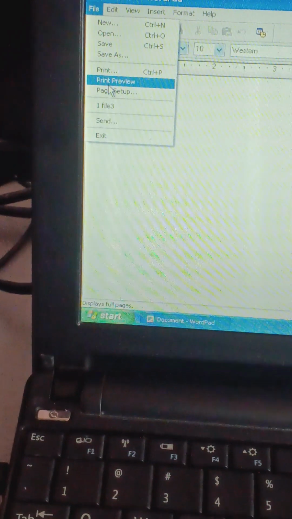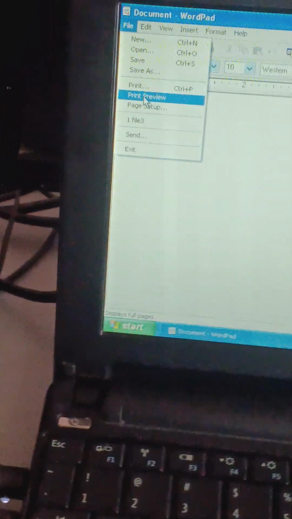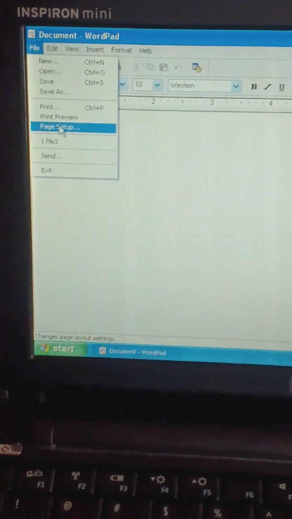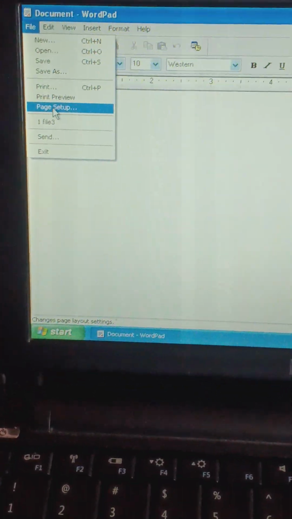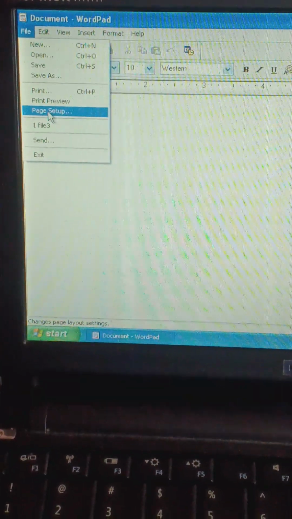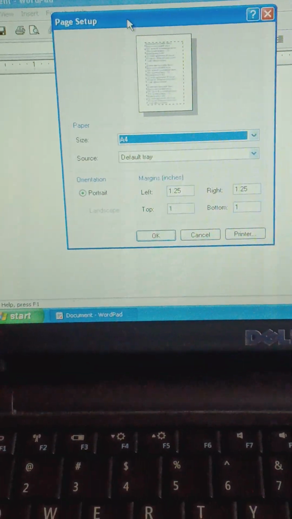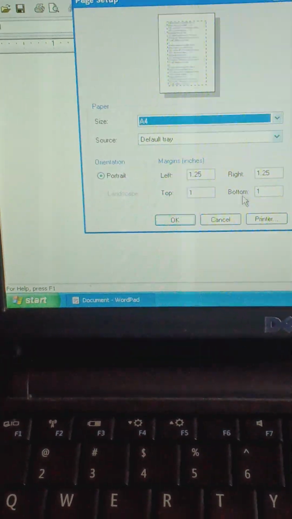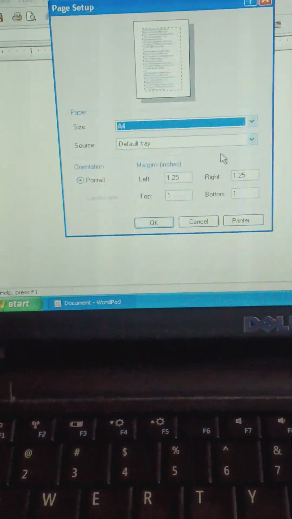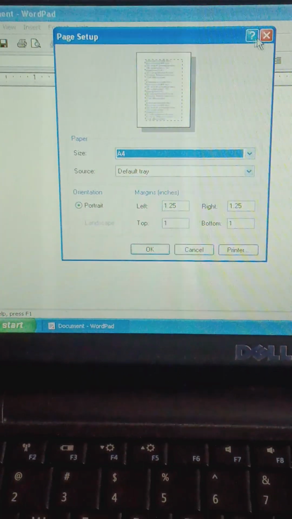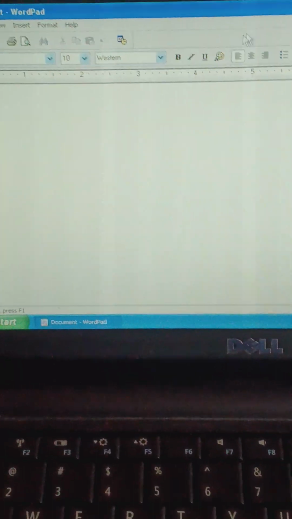Print is there, and Print Preview. Before taking a print, we can use this preview option, and we can set up the page also, whether we want A4 size. The size of the page and all we can select from this option.